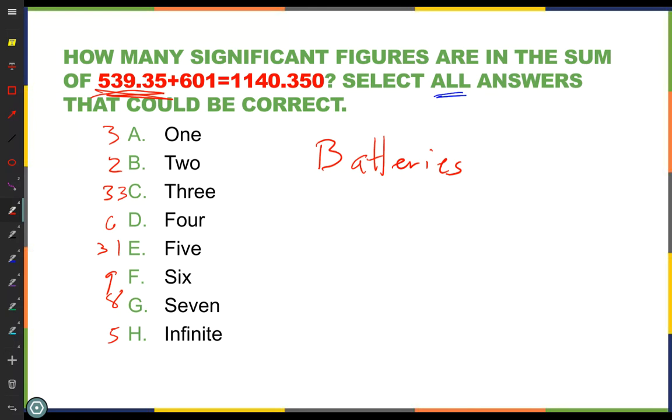Okay, so looking at this here, we couldn't have 1 or 2 as the correct answer because this one is good out to the units digit, and this one is good out to the 100th digit. When you're adding numbers, the greatest of the least significant digits is the least significant digit of your answer. And like on the test, when you're putting your concept, if it has addition, you should put something to that effect.